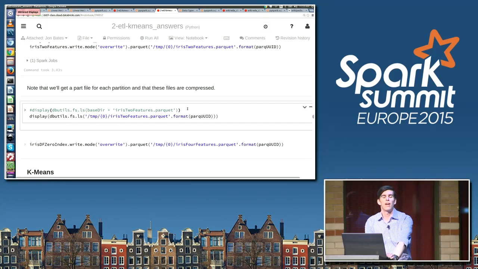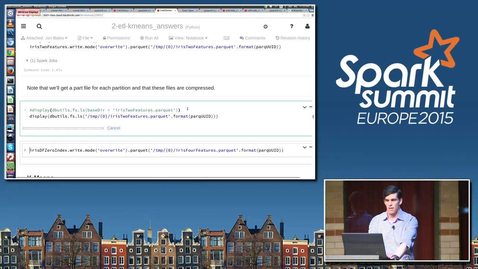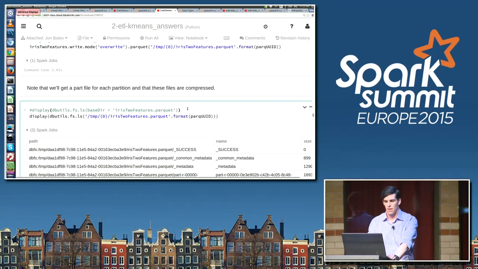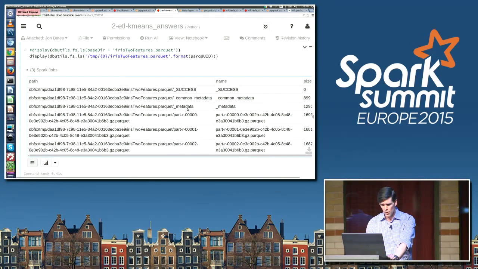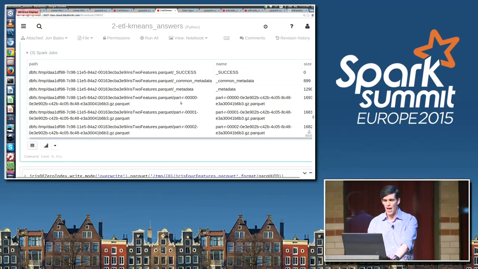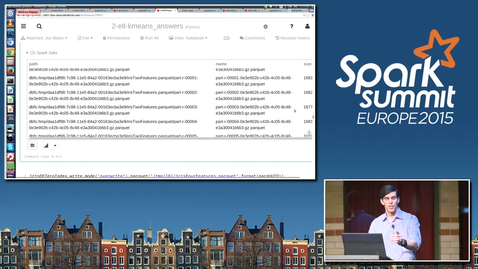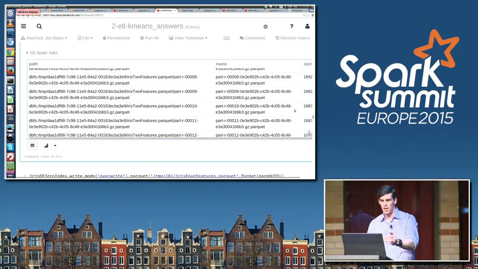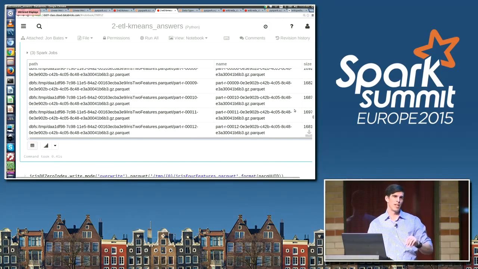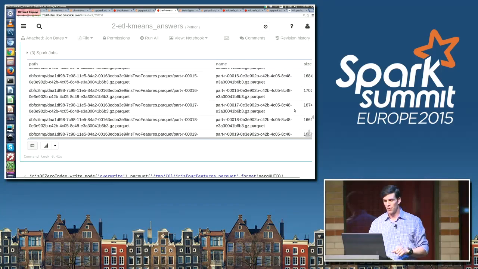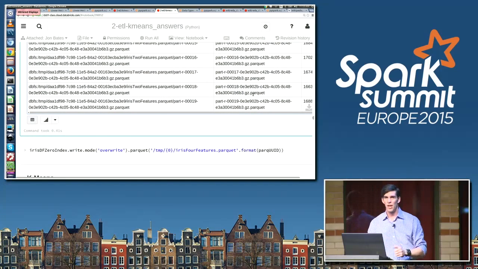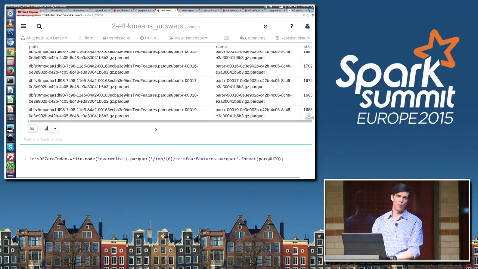So what does this Parquet file actually look like? All right, so let's go into here. And we can see we've got some metadata and information about that. But then we also have a part that goes with each of the different partitions we've broken this into. So we can continue scrolling through here, and we'll see they're gzipped, so there's actually compression being applied to these Parquet files. And we'll have 20 different Parquet parts. So those can be loaded in as separate files from S3, all 20 at once, from our different workers. We get nice parallelism out of this, and it's a compressed, efficient columnar storage.